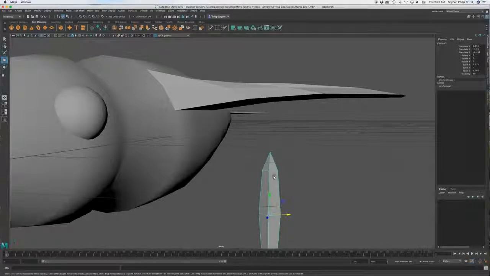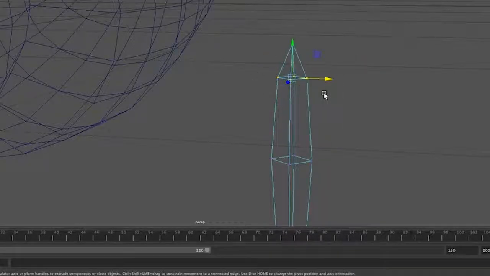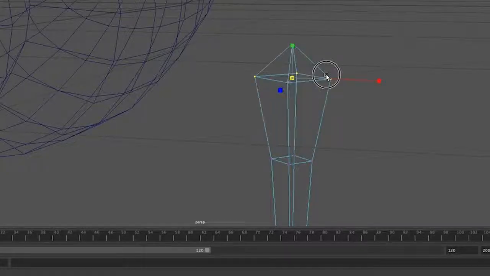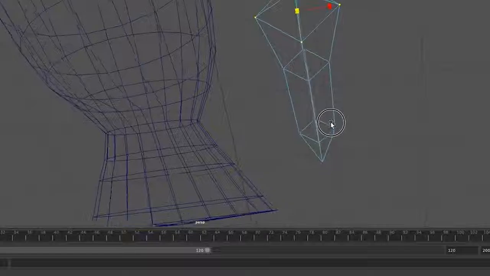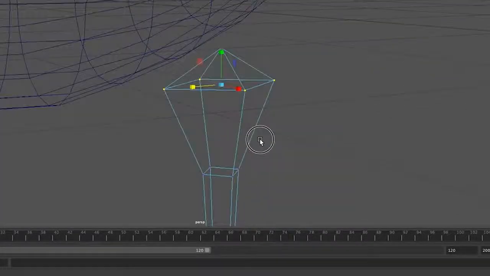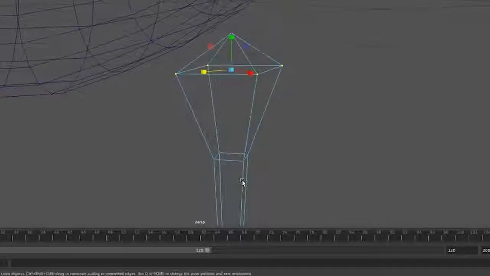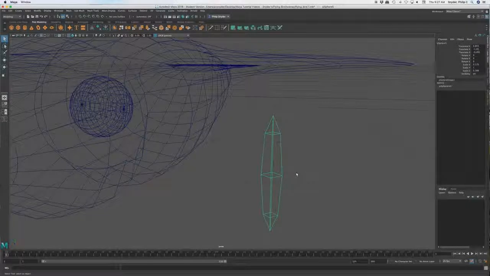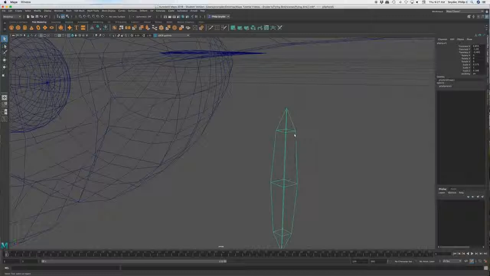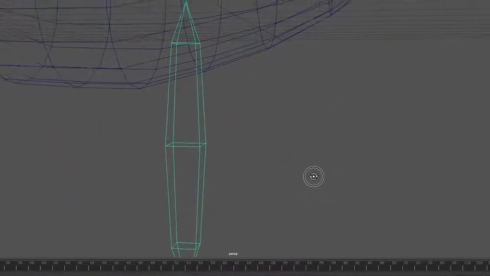and let's start shaping this leg some more. Right click on it and choose vertex. Just select this section here, and we're going to scale that out so it more closely matches the size of the polygons that we're attaching to. And let's go this way a little bit more. So this area will be the thigh, and then we're going down to the leg and then the feet. First, let's rotate this about 45 degrees so that the shape and direction of this polygon will more closely match the polygon that we're going to attach it to. So in the rotate Y in the channel box, type in 45 degrees, and let's take a look at that.